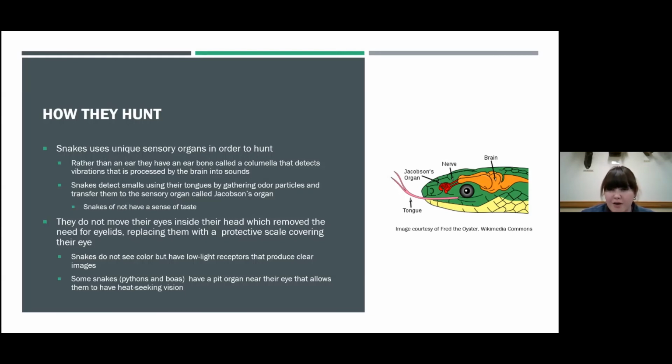Snakes do have eyeballs, as you can see, but they don't really move too often in their head. They actually have a scale that covers them, so it's protected, but they also can't see very well out of that eye either. Snakes also do not have ears, but they have very specialized jawbones that allow them to pick up vibrations, and their brain is able to process that as a sound and allow them to pinpoint where they're trying to head for their hunt.